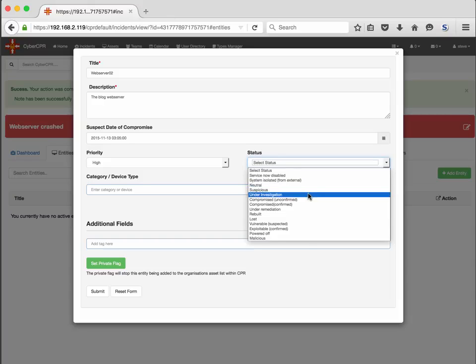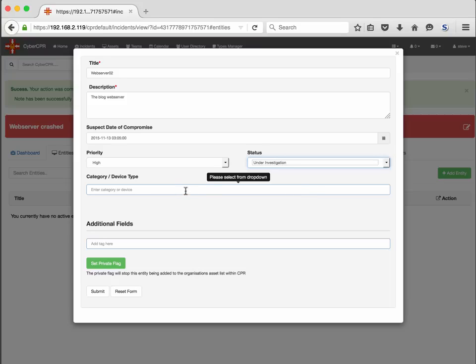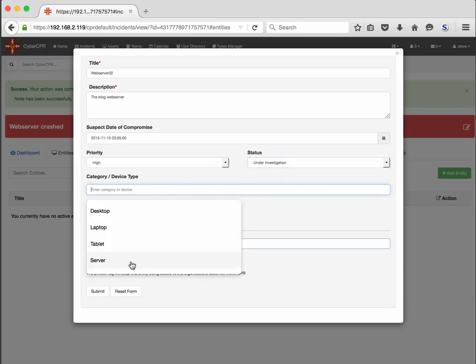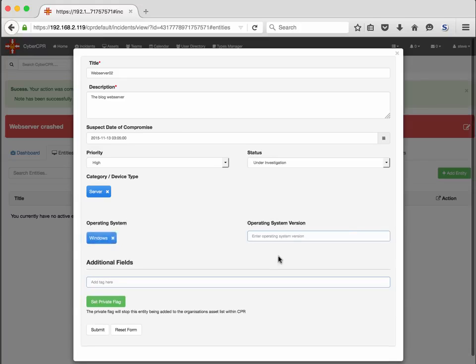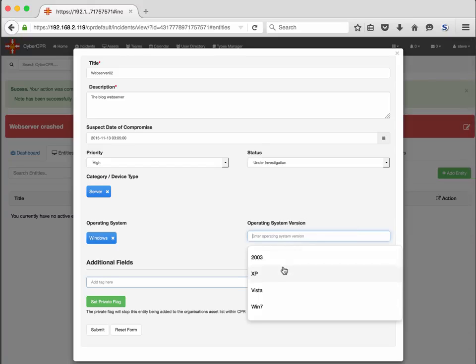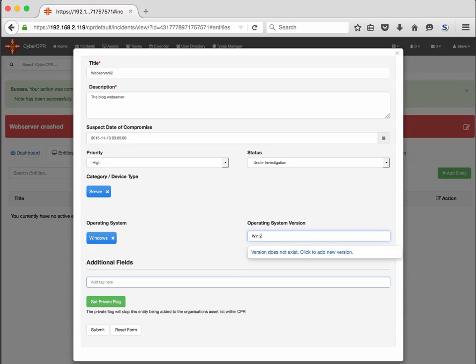Again, I can add a different category to the machine. Here, since it's a server, I'm putting it down as a server. I can then choose the operating system and the version of the operating system. This is dynamic. This is using our tagging mechanism. If multiple users, however, end up adding in similar tags like Windows 10 or Win10, the application manager can merge these tags. This gives users the freedom without destroying your metadata values.